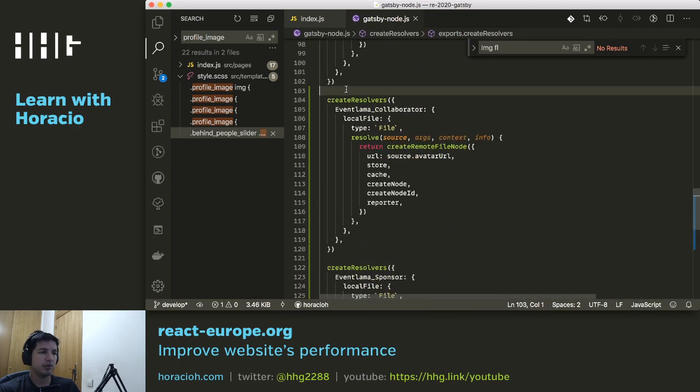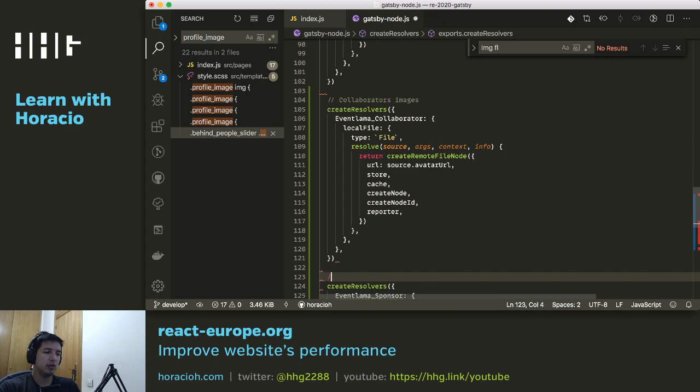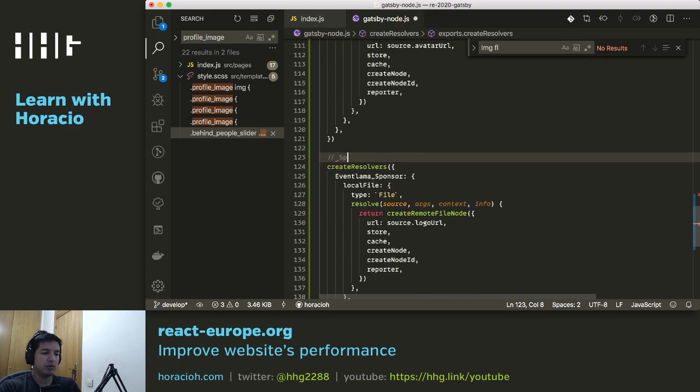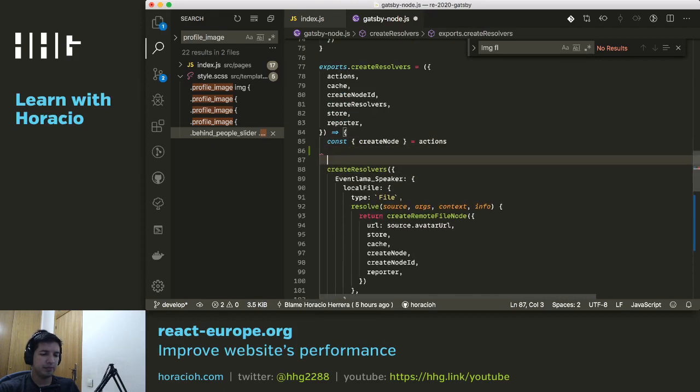Good. I'm just gonna put some comments here. Collaborators images, and then this will be sponsors images, and on top will be speakers images.